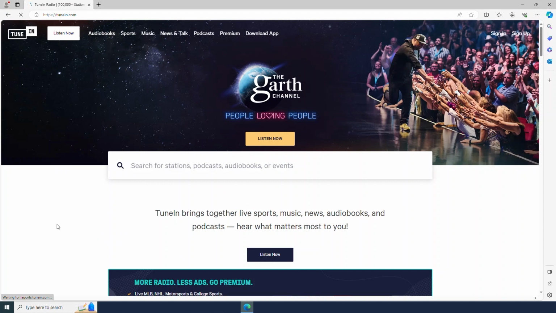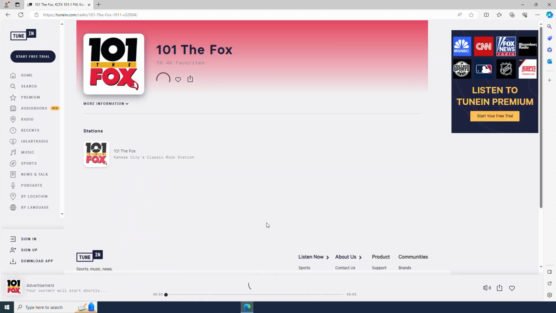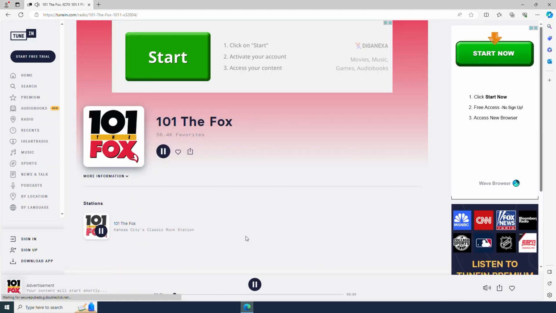And there are several ways to find radio stations. If I knew the station that I wanted to listen to, let's say I want to listen to a local radio station online, I can enter the name of that station here in this search box. Let's say I'm looking for a local classic rock station, and then it will give me some search results, and I can see the station I was looking for right here. So any station that I want to listen to, if I know the name of it, I can search for it here on TuneIn, and it will begin playing.